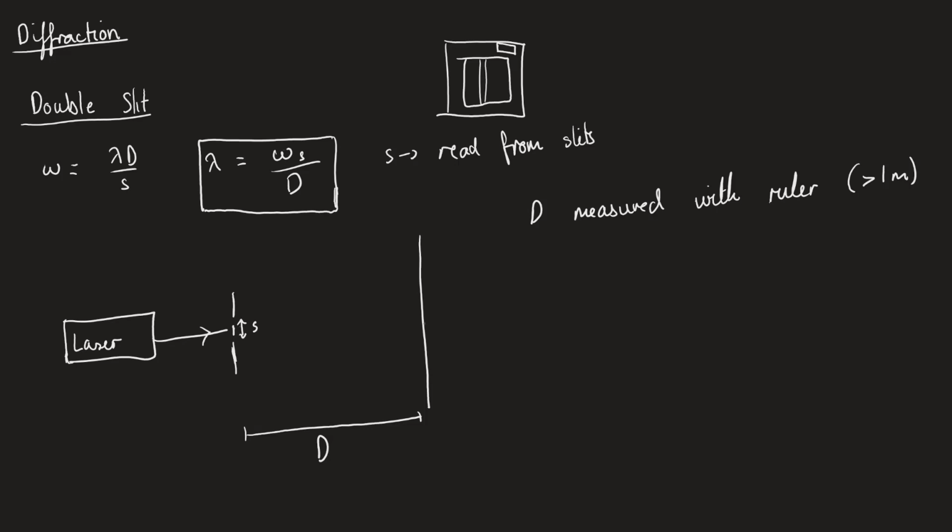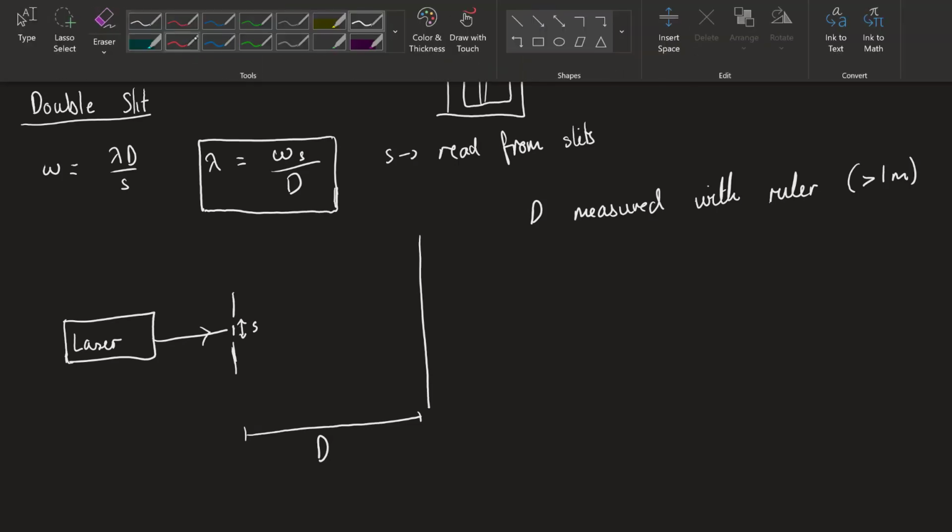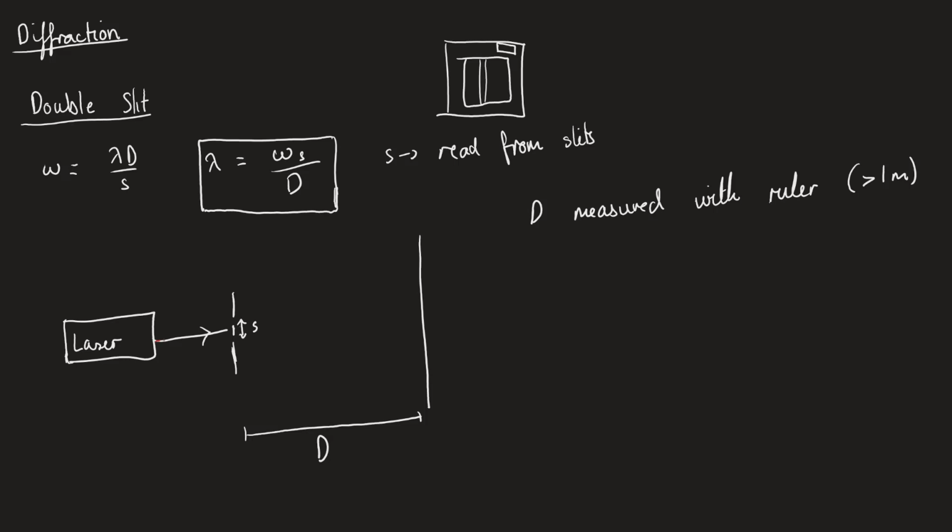Then you're going to end up with fringes on this thing. Let me change color so I can represent this. This is a red laser, so I can do this in red, like this. Then it's going to spread out, and I'm going to get a bright peak in the middle here, and I'm going to get subsequent maxima either side, and they will be equally spaced by w. So this value is w.